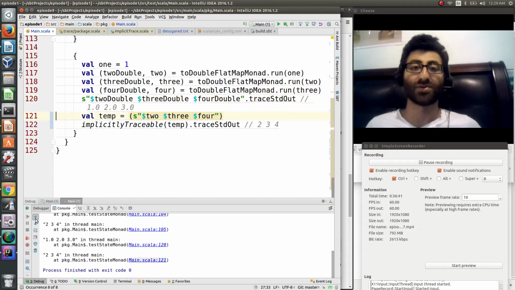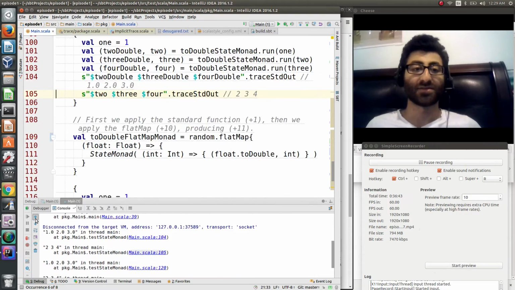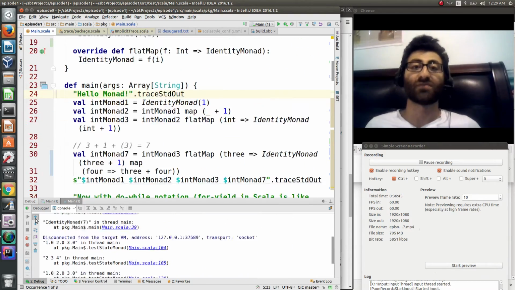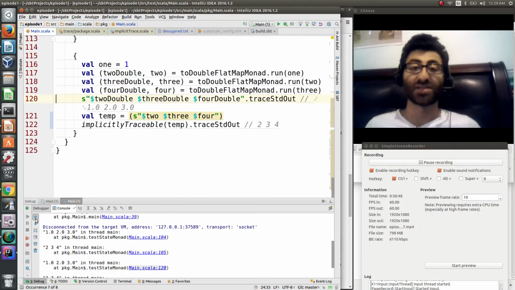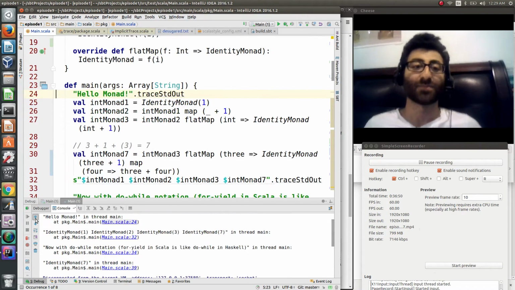You can jump around your code base in chronological order of all your print statements, which is really convenient if you want to skim.